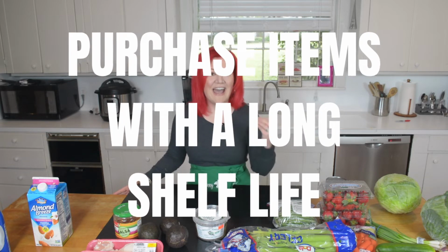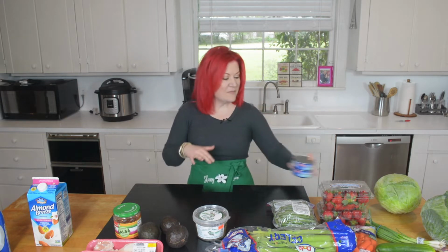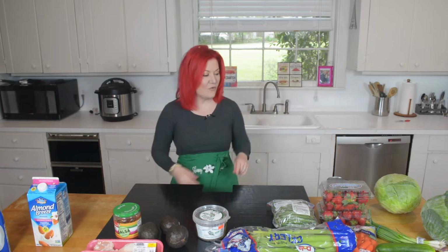The other thing you want to do is purchase items that have a great shelf life, and that does include produce. Every media outlet right now is telling us to go and buy non-perishables like tuna and beans, which I fully agree with. I think that's super important, but we're skipping on the produce, and the produce is what gives us such great immunity. And the beautiful news is we can still stay on our keto plan, and we could still stay on our AIP plan by buying great produce. So let's go over those.